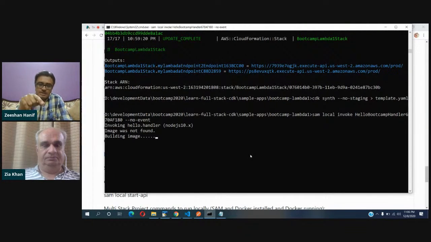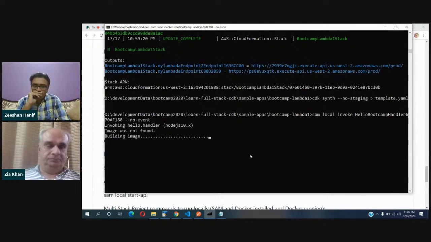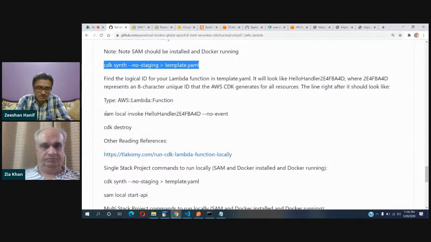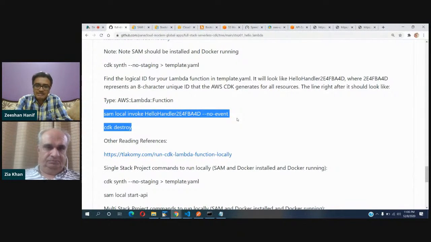For the very first time, it requires Docker, because it creates a container and then runs that container on the local machine as a function. With this line, it will show you the function response in the terminal.